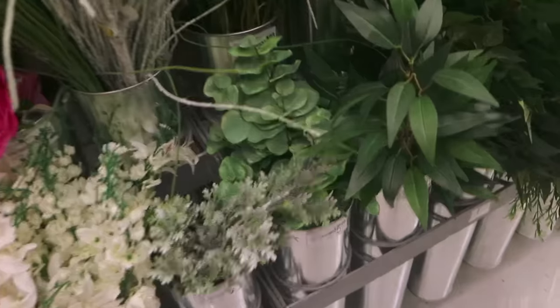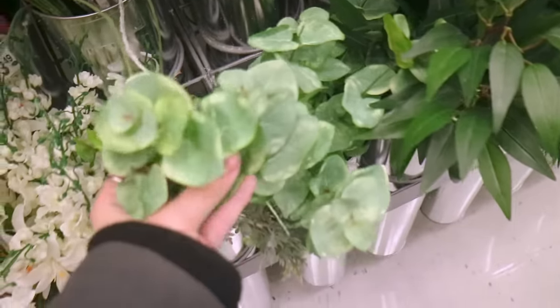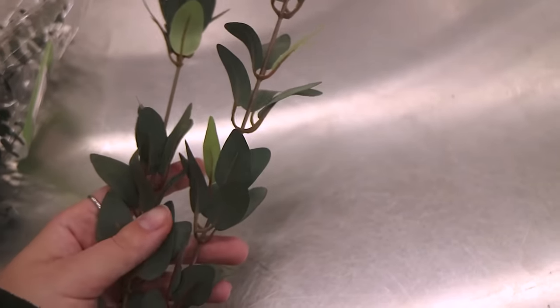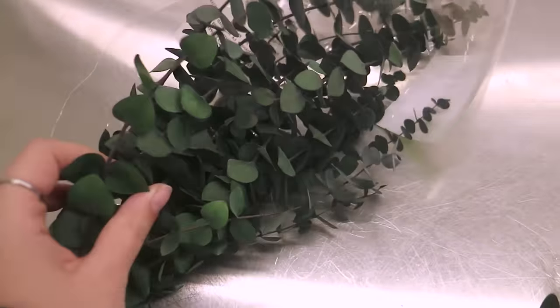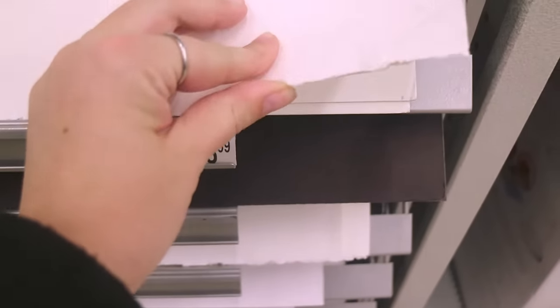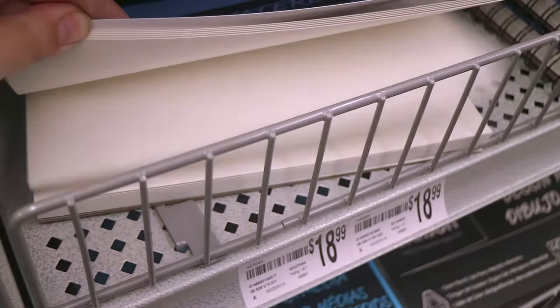Okay, so I wanted to bring you guys on a little adventure with me because I wasn't sure exactly how they were gonna turn out. I didn't know what I wanted until I went to the craft store and figured it out. Since it's nearly spring, they had so many amazing floral options, I did not know what to do. So here are my three options I ended up choosing from. I ended up going with the dried eucalyptus because it was actually a real plant as opposed to the other two that were fake ones. In the paper aisle, there were so many options as well, but I knew I wanted a textured, thick watercolor paper, so here is the one I ended up going with.